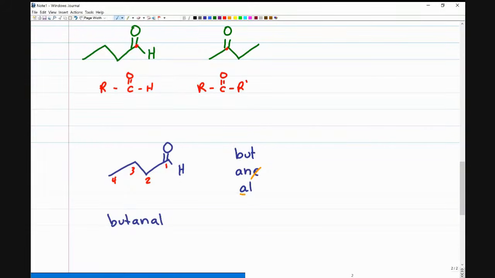If we look at the same thing for the ketone, I'll draw it side by side so you can see the difference in how we put it together. Once again, we have a total of 4 carbons, 1, 2, 3, 4. I number so the ketone has the lowest number. We have 4 carbons in the parent for our first name of but-, only single bonds for our last name of -ane. But this time, because the ketone technically could show up elsewhere, in this case, it really can't. The only possible ketone on a 4-carbon chain is butanone. And, oh, I just gave it away. But I challenge you to prove that it is correct.